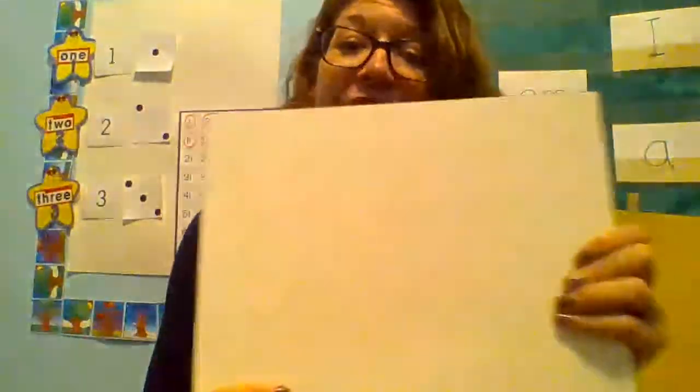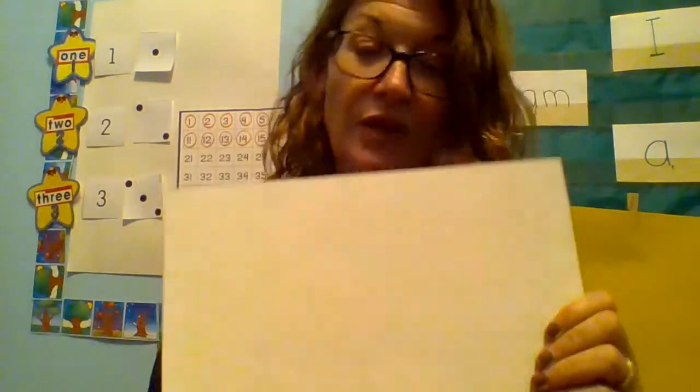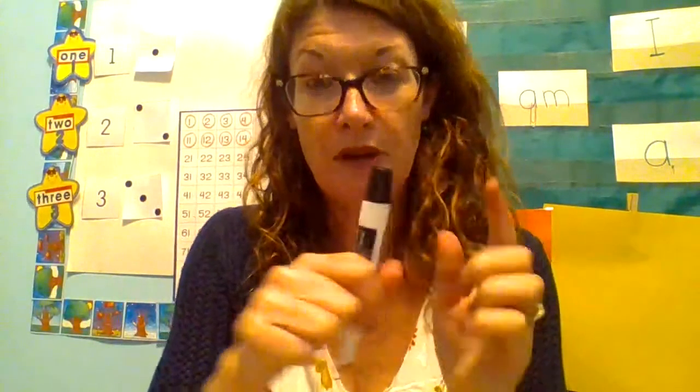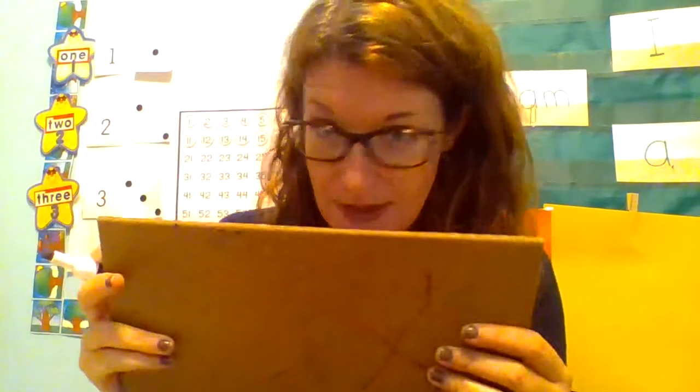Okay, so this time we're going to take our wipe-off board out. So if you can take your wipe-off board out, we'll put that down on our desk. And then we're going to need a wipe-off marker for this next activity. Okay, we're going to open up our marker, put our cap on the back. Remember our grip. We're going to do our pinch, fingers up, tabletop. And on your board, I want you to keep it a secret. And on your board, I want you to write the number that Miss Hartman says.